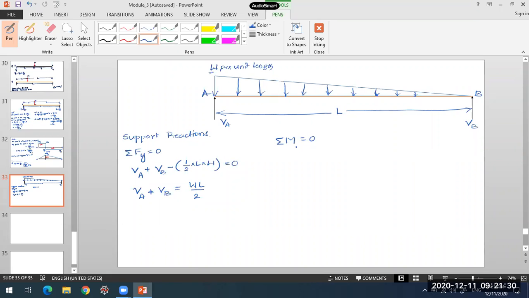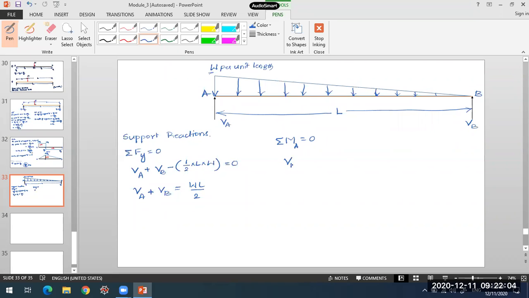Okay, so for convenience in such cases, if I take moment about this side of the triangle, it will be simple for me to calculate the reactions. It might be done by taking moment about the other point B also, where the intensity is 0. Okay, so I'll take moment about point A over here. When I take summation of moments of all forces about point A and equate them to 0, what do I get? So I'll take moment of this VB first.